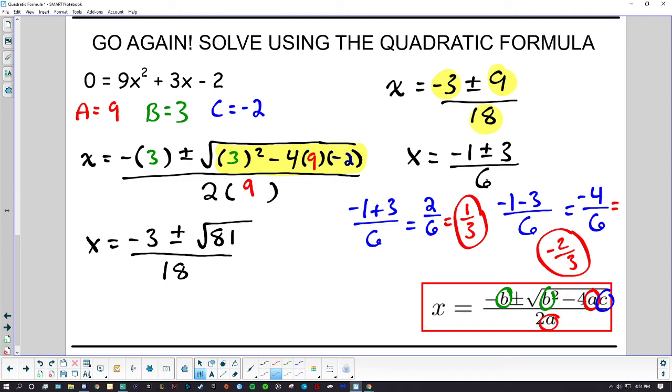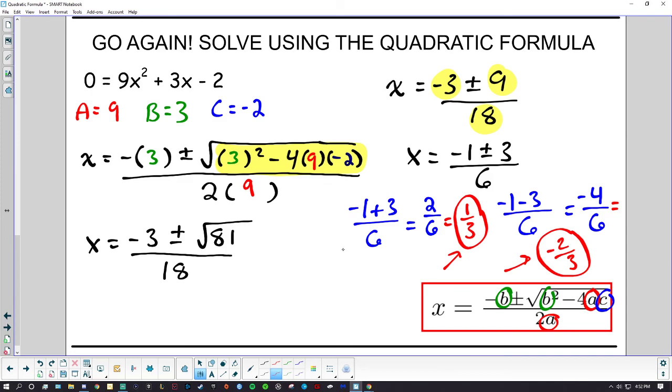And you notice, you're like, whoa, we actually got whole numbers this time. That's because this problem, you could have solved this by factoring or using the x method. Because we got rational numbers, we actually didn't even need to use the quadratic formula. But like we said yesterday, the quadratic formula always works. So if you're a big fan of the quadratic formula, you can always use this method if you don't like to do the x method.